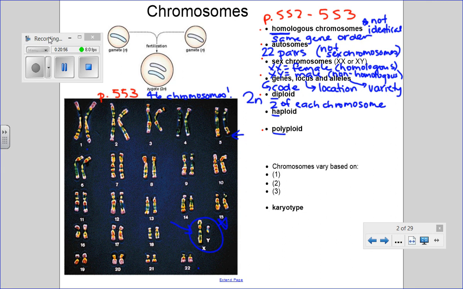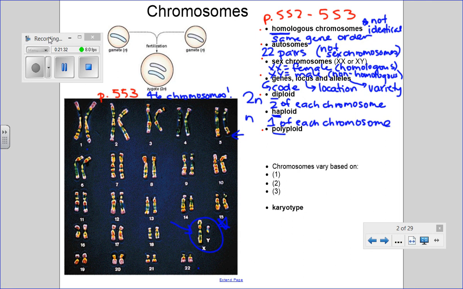Now, even though X and Y are not the same chromosome, we always put them together in a pair. So someone who is diploid has pairs of chromosomes. Even though X and Y are not a homologous pair, we would count them as a pair, saying that we have 2 sex chromosomes. Haploid, if you look at the beginning, is talking about half. A haploid organism has 1 of each chromosome. We would refer to that just as N.